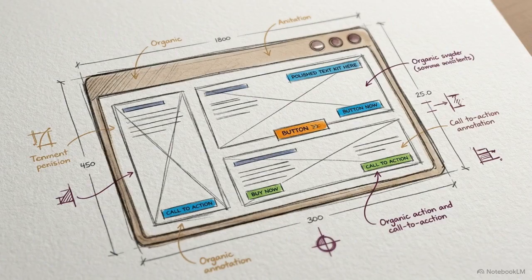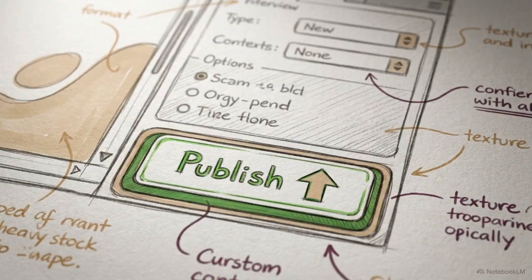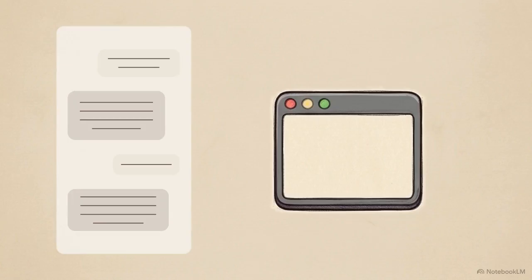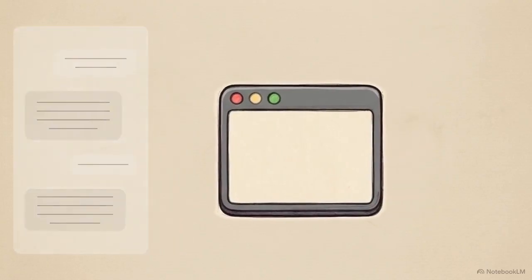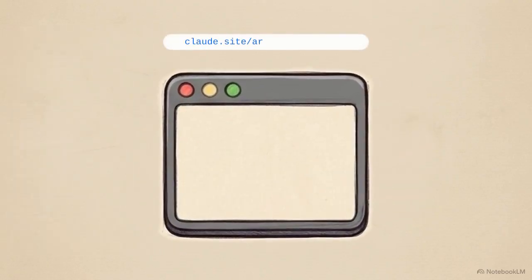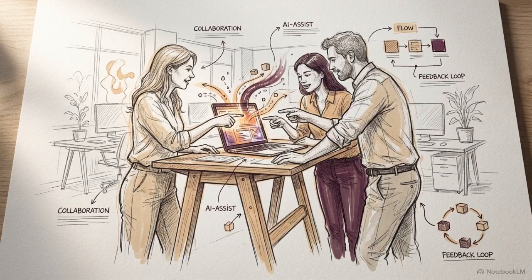Once the updates are applied, the tool is ready for use. Click the Publish button at the bottom of the artifact window. This creates a public URL. The application now exists independently of the chat window where it was built. By generating a shareable link, you move the project from a private conversation into a tool that your entire team can use in their browser.